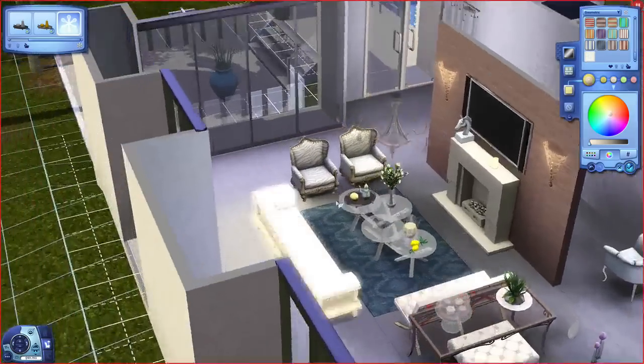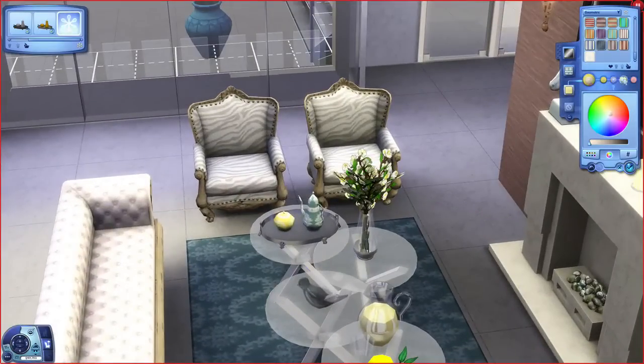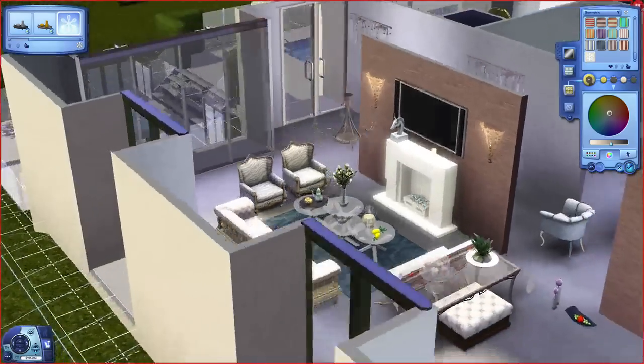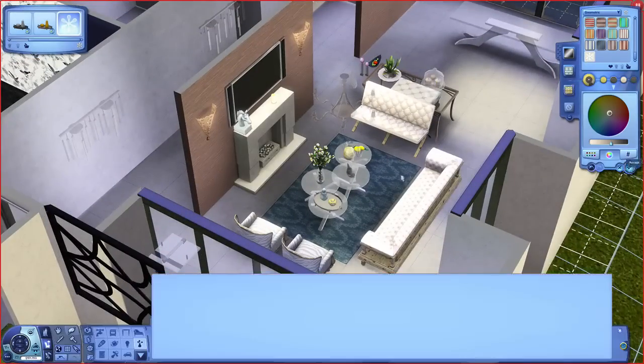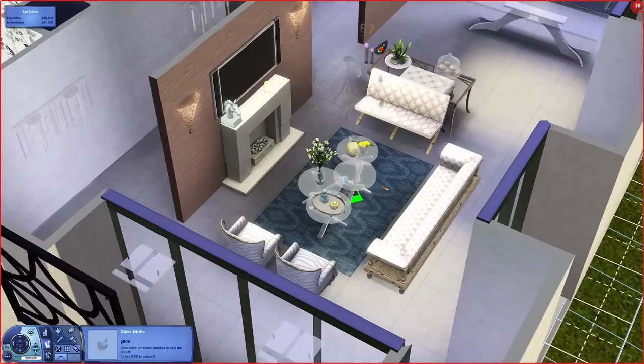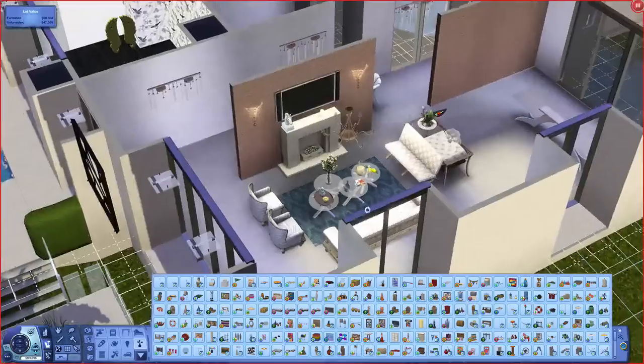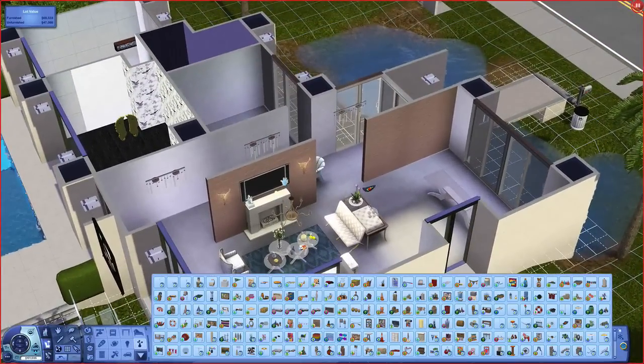Can't even see it. Let's go back. Where are we? Here we go. Might need to make it grey so you can even see it. There we are. Cool. I quite like those little teapot things. I also feel like some magazines on the table would be nice. We can fit them on, hiding under the carpet there. There we go. So it looks a bit more lived in. Awesome.